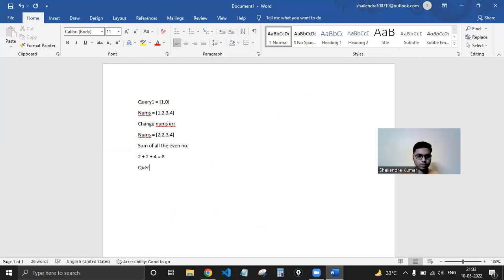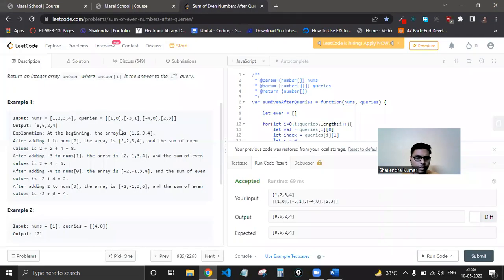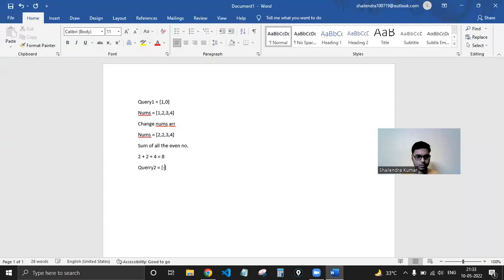So query 2 is -3, 1. So after we get this 8, then even array will be 8 because we are pushing the sum. Okay.